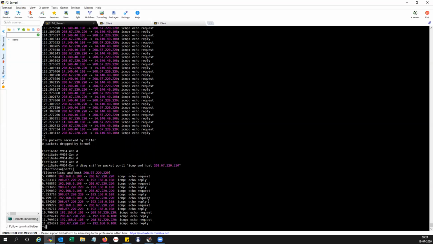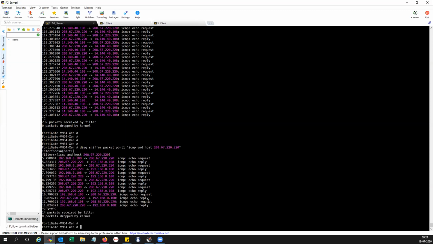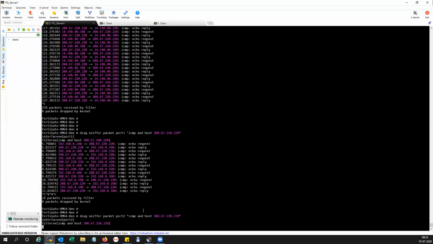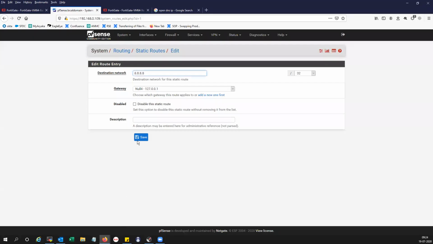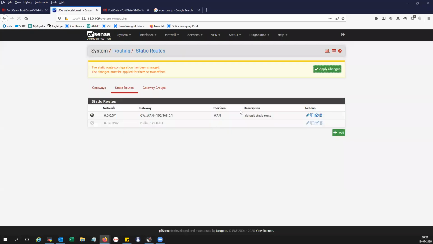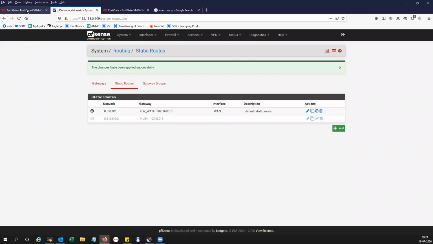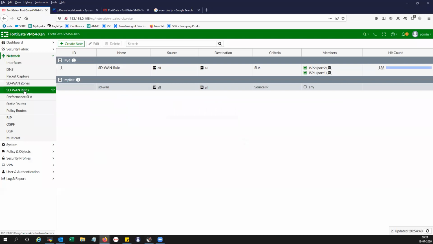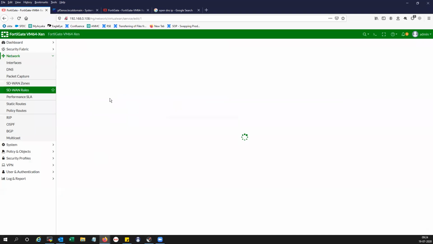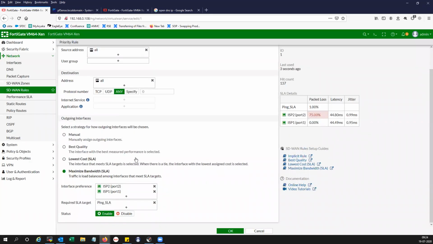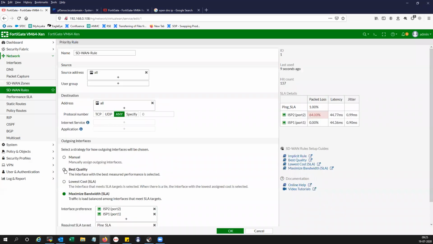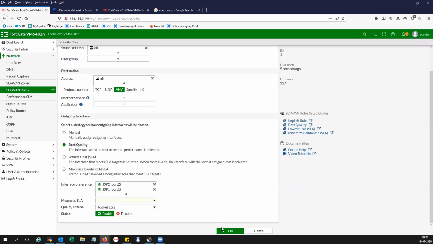And before that, I would show you that the traffic is not there on port 2. Okay, so as soon as I do this disable, okay, so now our preferred path is ISP2. The best of, okay, I guess I selected the wrong option here.